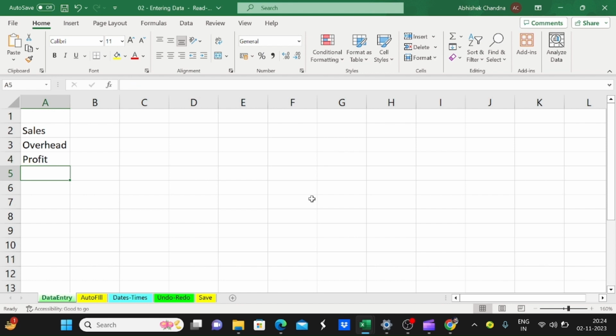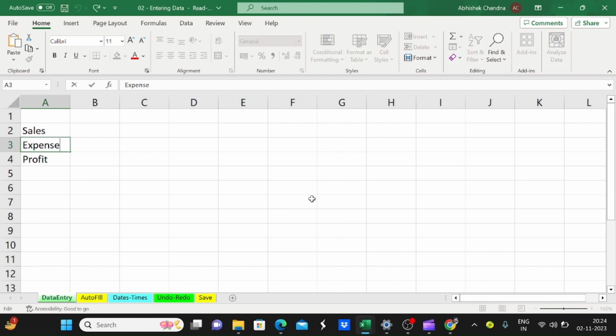And one more thing, if you want to change whatever you have written, you don't have to erase it or something. You just have to go to this cell and type whatever you want now. In this case I would like to type it as expense, because these terms are used interchangeably. And if you do not want to overwrite it, or if you want to just modify it a little, you can press the F2 button.